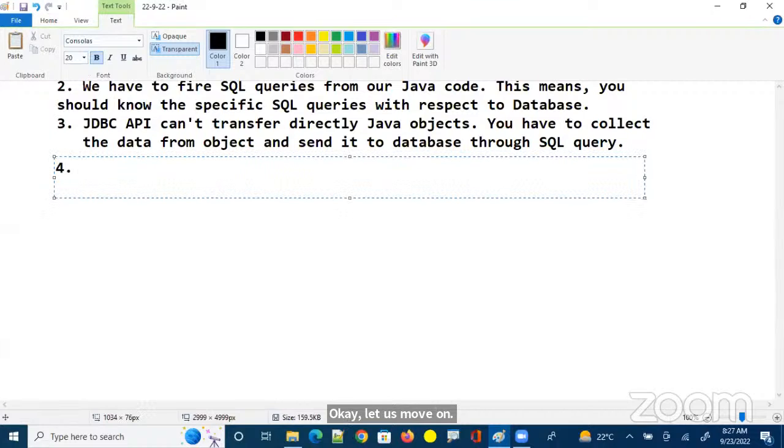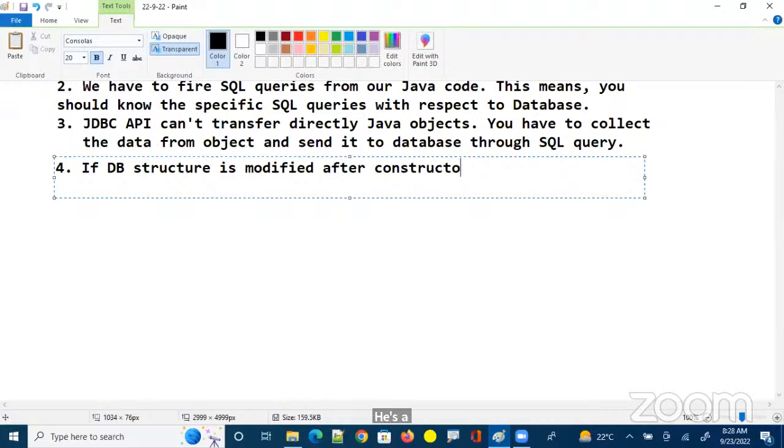Okay, what if the DB structure is modified after constructing JDBC code?